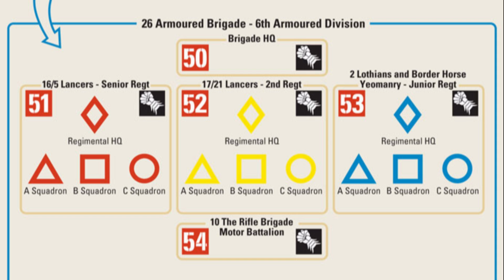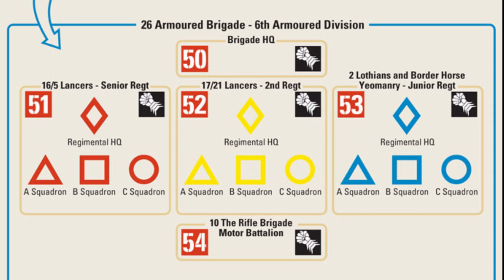Now, I wish they would include red, blue and yellow triangles, squares and circles, because then you could have your own squadrons set up, and if you could also have the decals for 51, 52 and 53 and so on, you could also have the different regiments, which would be very nice.